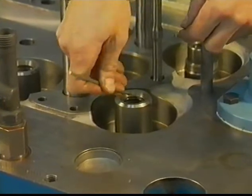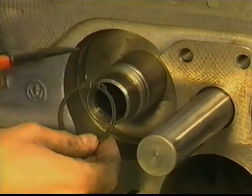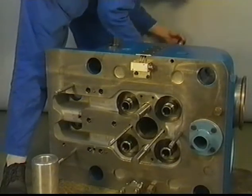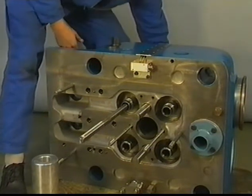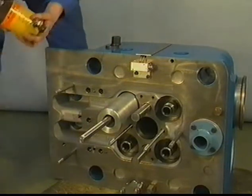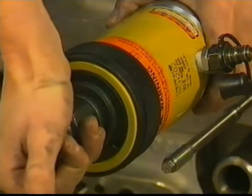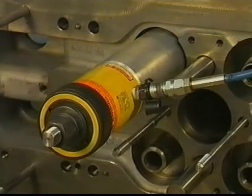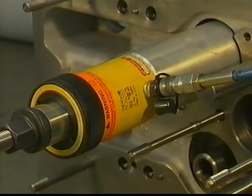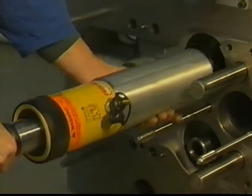Remove O-ring. Now remove the circlip. These tools have to be used to remove the valve guides. Bring in the pulling piece at the bottom side. Place the aluminium support and jack. Hydraulically jack out the guide. Observe the pressure. Remove the tools and guide.